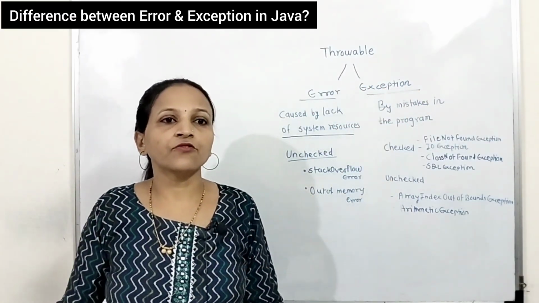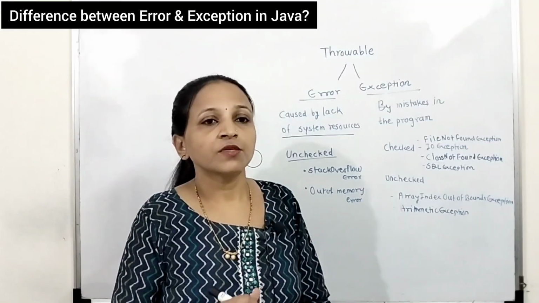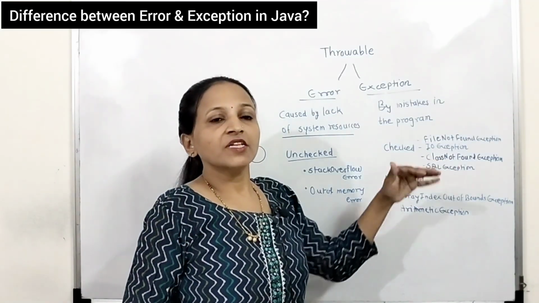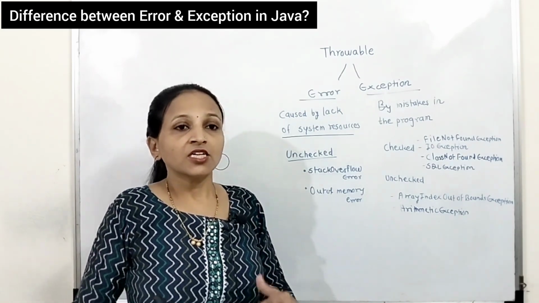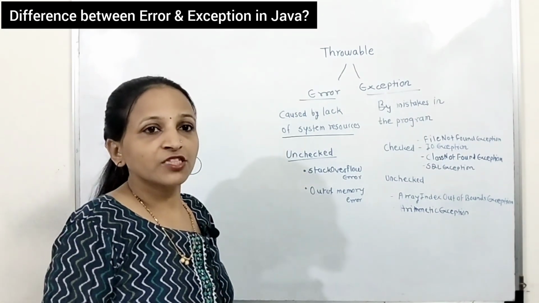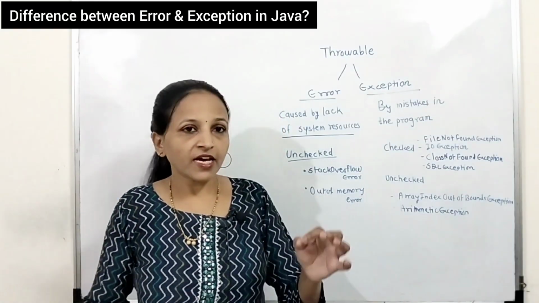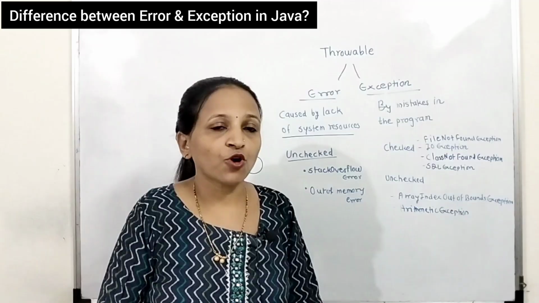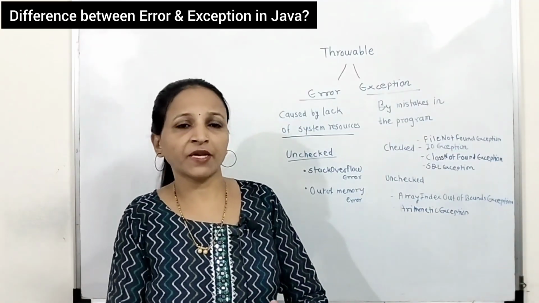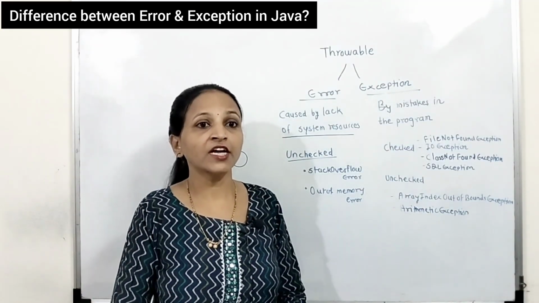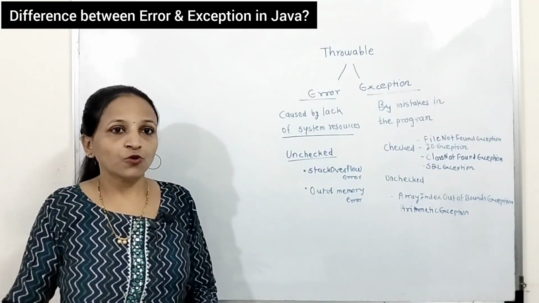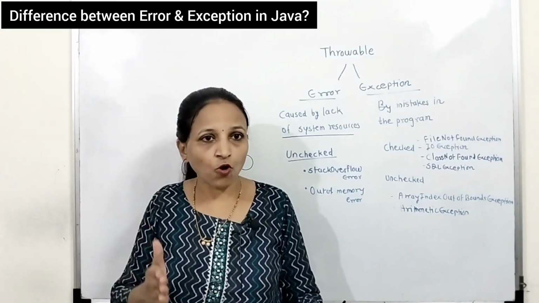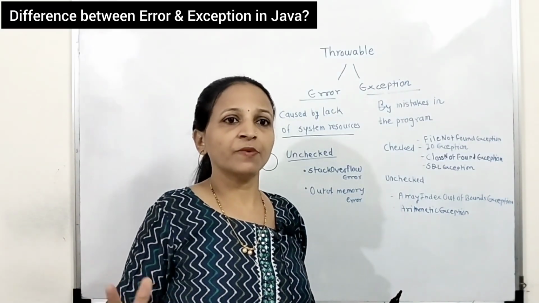Exceptions are recoverable. These are caused because of the program itself, because of the programmer's mistake. Okay, for example, suppose a programmer is trying to open a file which is not present, then you can put an exception handling routine, like you can put a try catch block, and inside that catch section you can display a proper message that the file is not present, or you will try to open some other file. After that the program will run properly, normally. The remaining program execution will be normal.